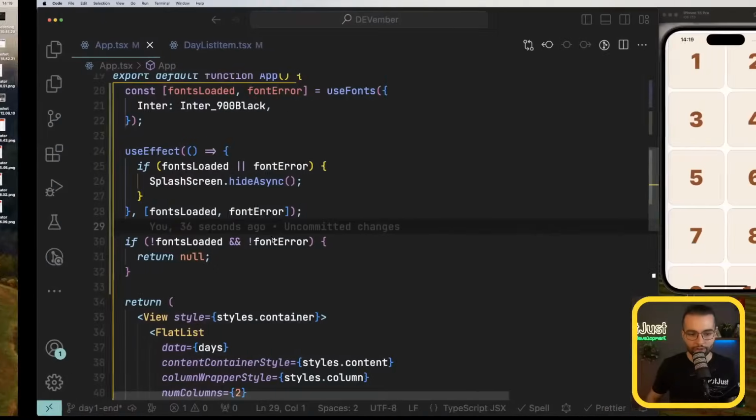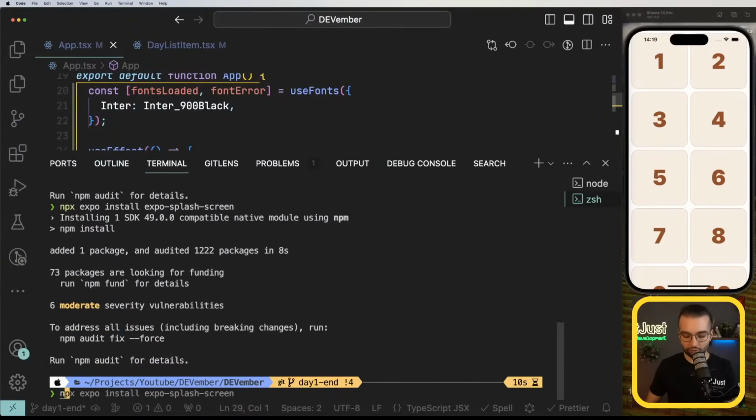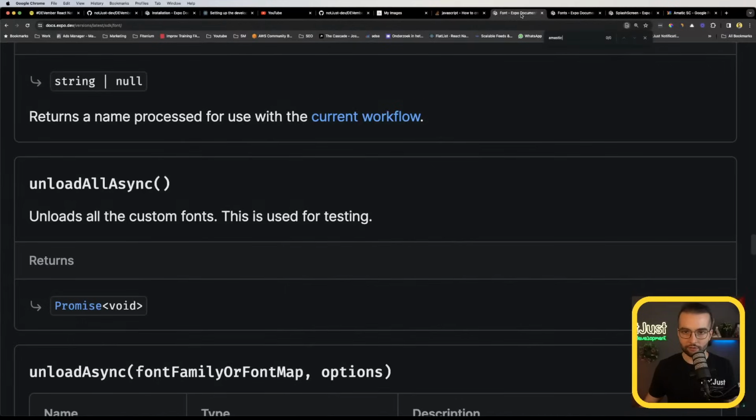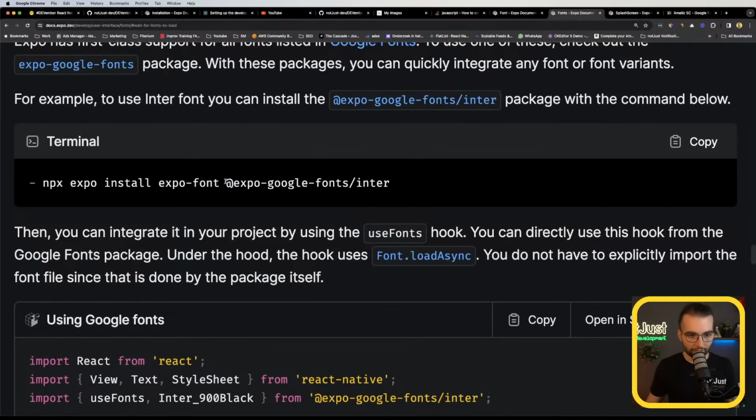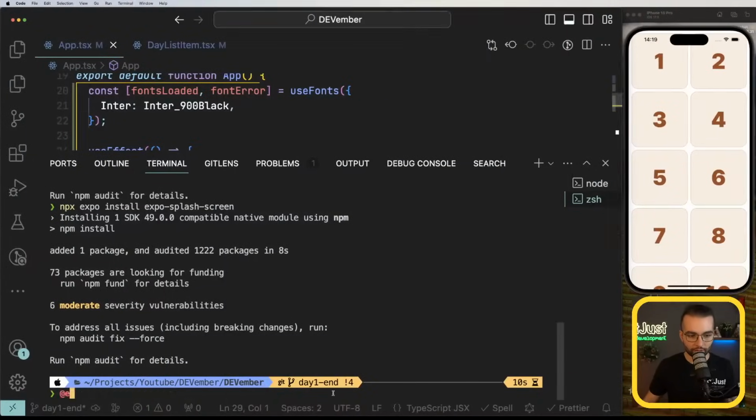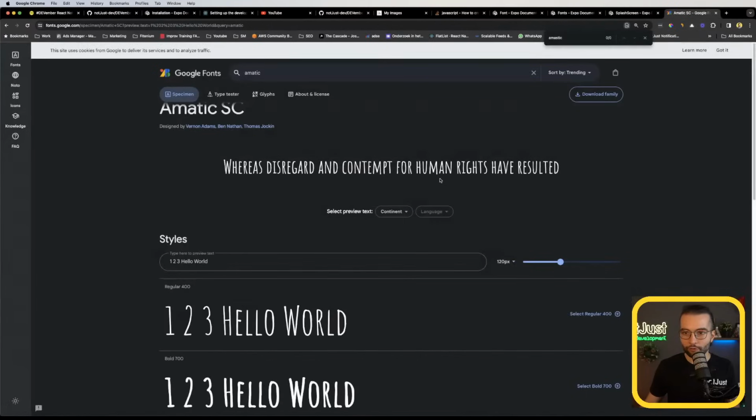So we're going to go back to our application and do npx expo install. It's called, let's look back into Google Fonts, expo-google-fonts/ and the name of the font. So the name of the font that we found is Amatic SC.